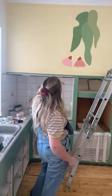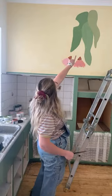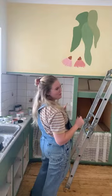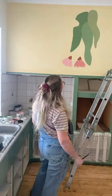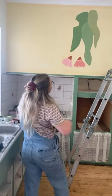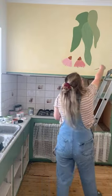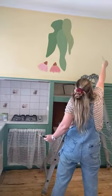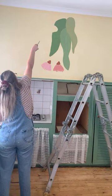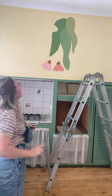Who do I want to do next? Do I do that big circle flower and gum? Although they're all pink bits now. Should I go left or right, actually? Should we ask everyone which side of the mural you want Shelby to paint next? This one has a big flowering gum with two that come down and then some gum leaves and a couple more of these pink flowers. And this one's got pink flowers here, another one there and some leaves. So left or right?